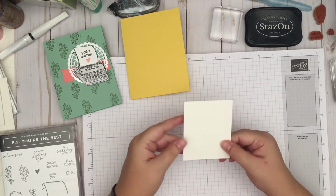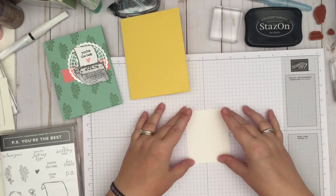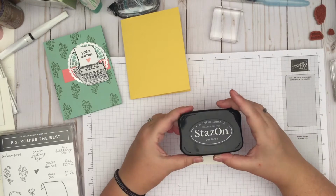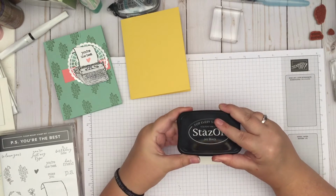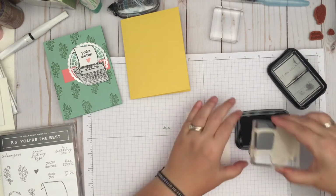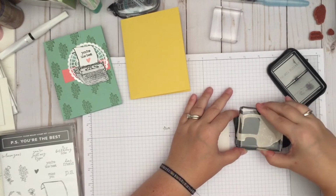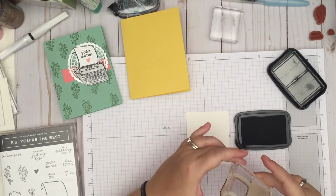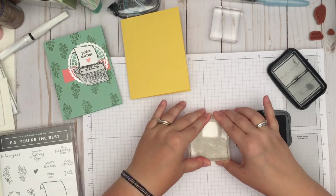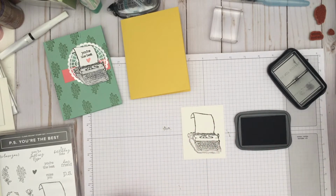We're going to take a piece of the watercolor cardstock, just any size will do as long as it's big enough for the typewriter. We're going to be using our black Stays On ink today because we are going to be watercoloring. Get that nice and inked up. I am using a D block today. Stamp that down. Okay, set that to the side.